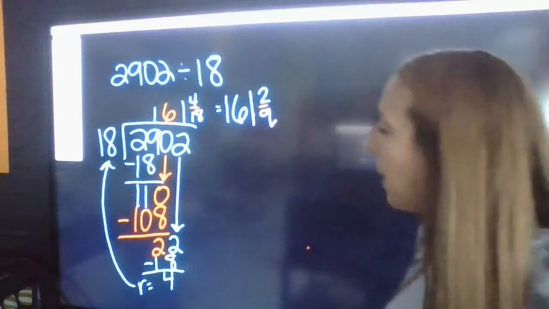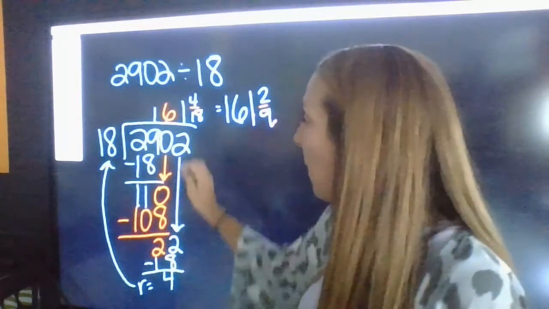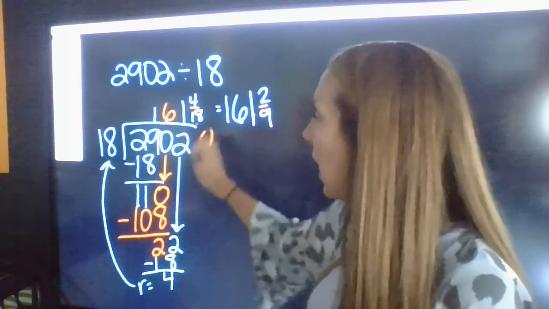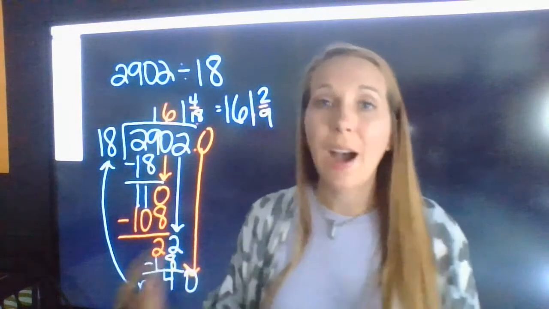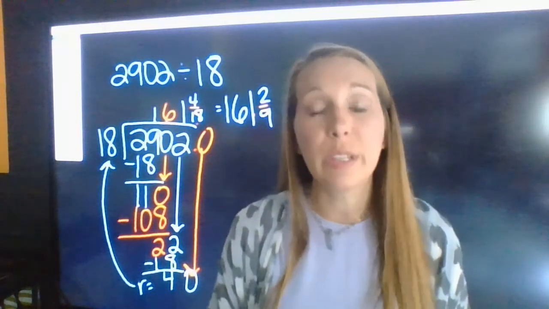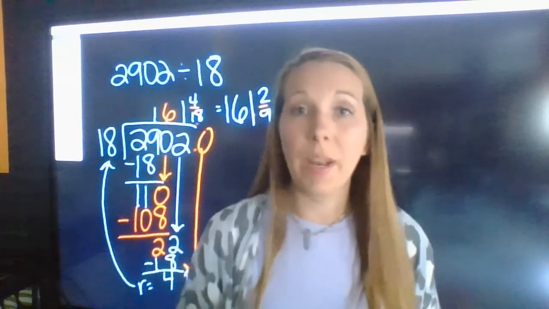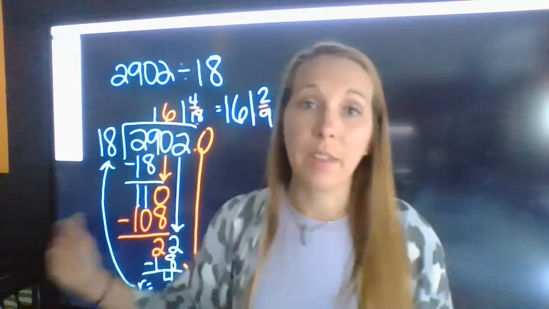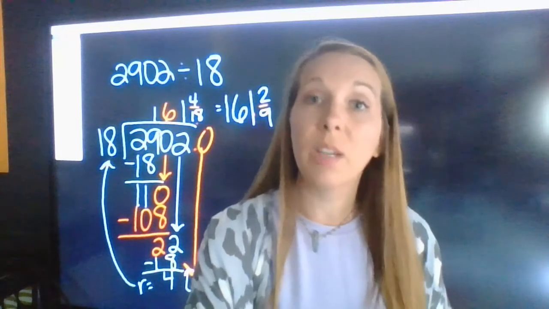So you could do that. We could also make this into a decimal by putting a decimal and dropping a 0 and making that 40. So how you do this is up to you. If you turn it into a mixed number using the remainder as a numerator, or putting a decimal and dropping a 0 and continuing out the division process, either way works, but we have to make sure we know how to do this and we do it fluently.